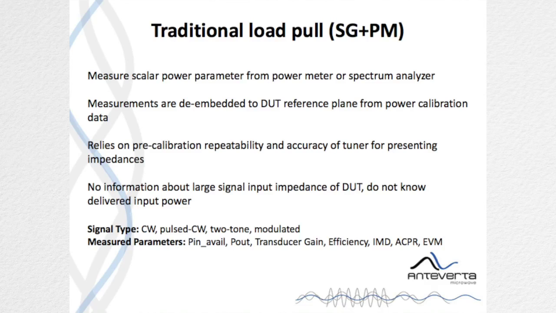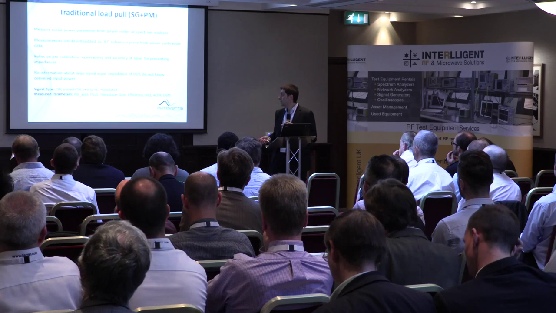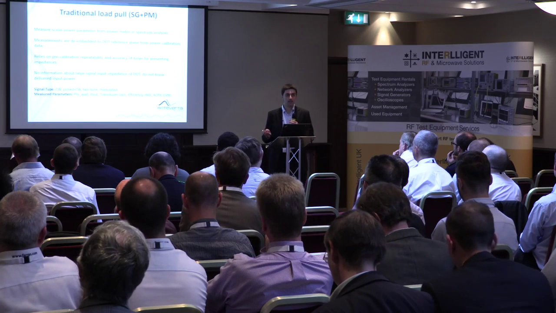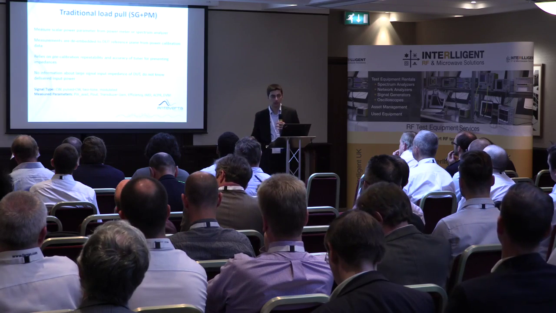There are a couple of problems, or drawbacks, let's call them drawbacks, with these types of systems. Well, you can only measure scalar power. That means you don't have any information on your input gamma or on your input delivered power to your device. So you will know transducer gain, but you will not know power gain. One other potential issue is that the measurements are de-embedded to a DUT reference plane through a characterization of the tuner itself. So the accuracy of your measurement relies on the calibration accuracy of your tuner and on the repeatability of your tuner. So it's very important to have tuners that are reliable.